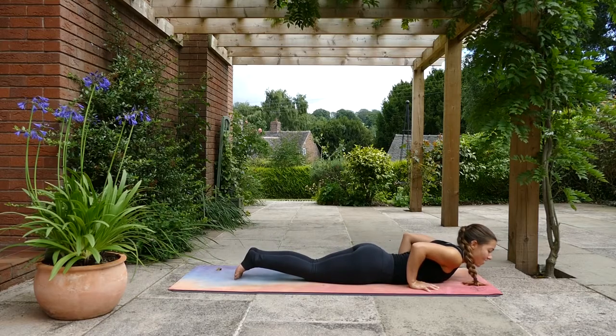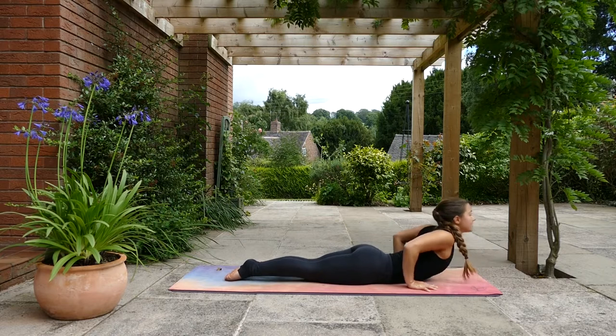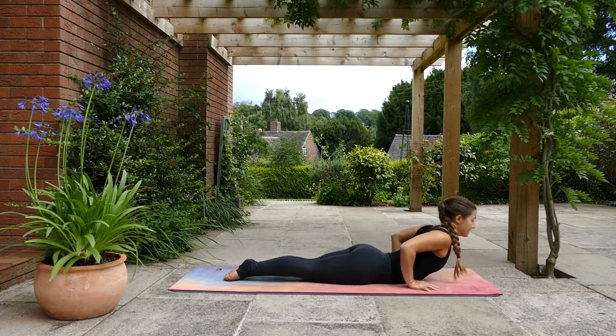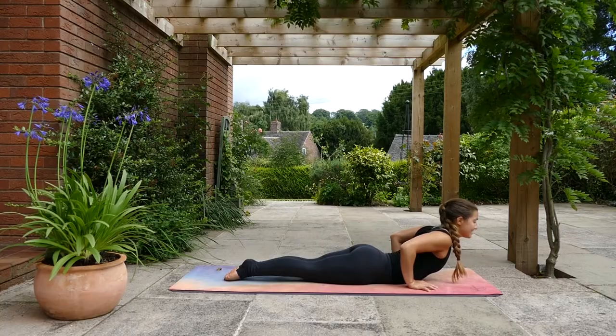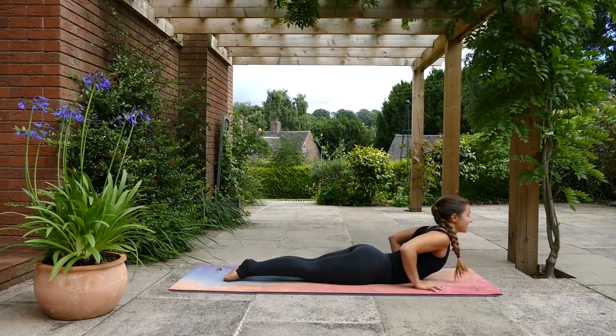Keep the hands where they are, untuck the toes. Pointing the feet, pressing the tops of the feet and the legs into the mat. Inhale, forwards and up. Trying to press down as little as you can with the hands. So almost as if you could hover the hands off the mat, so you're barely using them. We're working towards strengthening the spine.